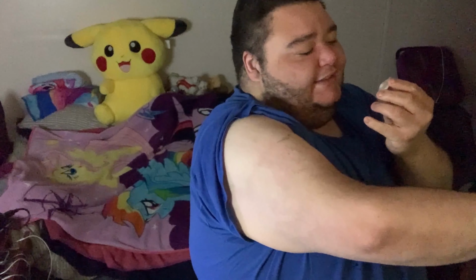All right, so that is off. Now it looks like this. Say goodbye to the old sensor, and I'm going to put in a new sensor soon. And hopefully you guys will understand that. I'm sorry if it looks so grody in that area, but I'm going to clean my arm off and put the new sensor on the new part. So hopefully you guys will see that for sure. And again, I'm sorry if I gross you out. I don't mean to, but that's how it is when you change the Dexcom G7 sensor.